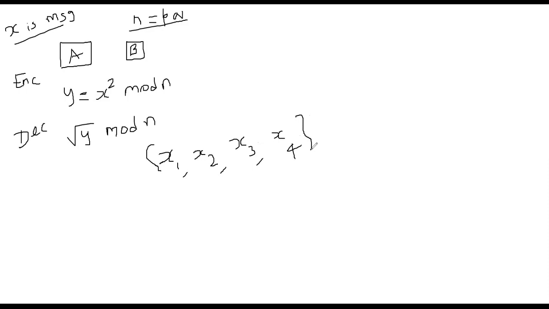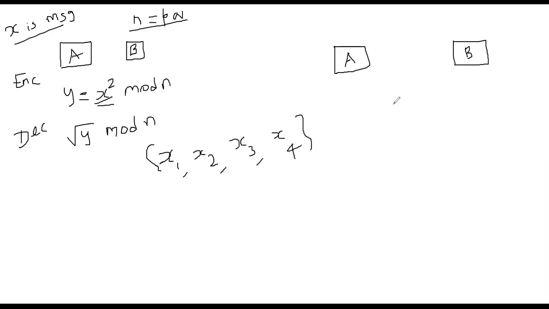Now what I'm going to talk about today is, given Y, can we find X using an oracle? An oracle is a chosen ciphertext oracle in this context. Let me clarify what I mean by that. When Alice is sending a message to Bob, she sends the ciphertext Y to Bob. What if the attacker is allowed to have an oracle? Of course, the goal of the attacker is to learn X. This is the goal.